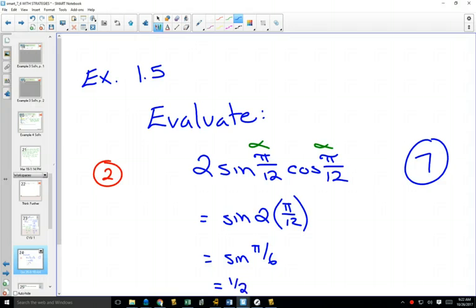You could do sine of pi over 12 plus pi over 12 and simplify. Well, 2 times pi over 12 is pi over 12 plus pi over 12, but this is the best way to go about it as far as doing it as short as possible. So that's how you would do it if it was a 2-mark question. But some questions that we have will cause you to have 2 different triggers. This one can trigger your pi over 12 questions, and it can also trigger your double angle identities. So you have to be aware of that sometimes.